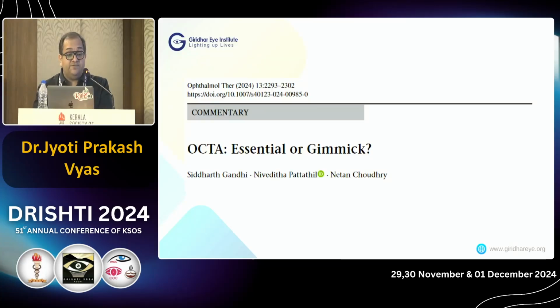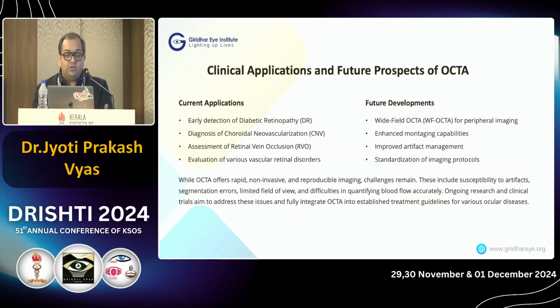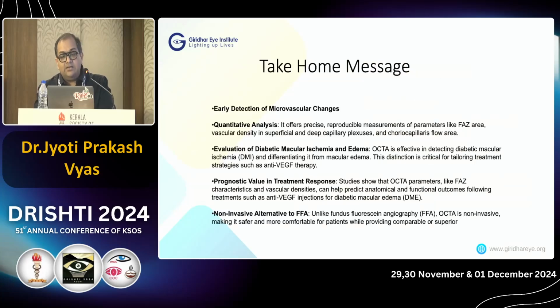So now coming to the first question again, whether it's an essential tool or a gimmick. It's actually the title of another article which was published this year itself, and they found out that although the current applications extend extensively to all applications, the main problems are that there are no analytical tools which are stratified, there's no strategy which is fixed across different diseases, and various protocols have to be standardized in order to be used across different institutions and across different trials.